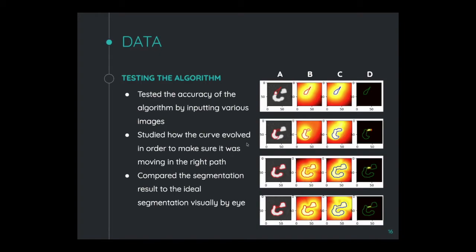Column A indicates the curve evolution on the original input image. Column B shows the image level set with a contour as well as the image band. Column C shows the ideal level set with a contour and a band. And finally, column D shows the accumulated user interaction. The yellow and orange marks indicated in column D are the lines being drawn by the user, which, as you can see, force the bands to move in that direction in order to segment this other object in the foreground.